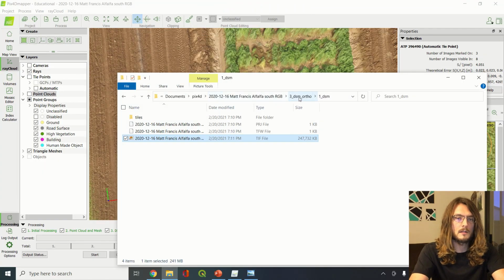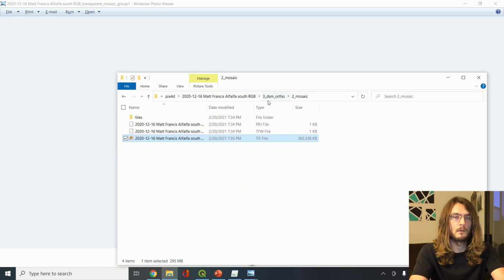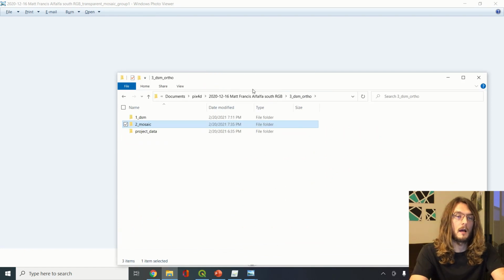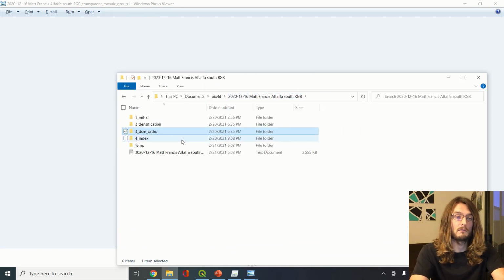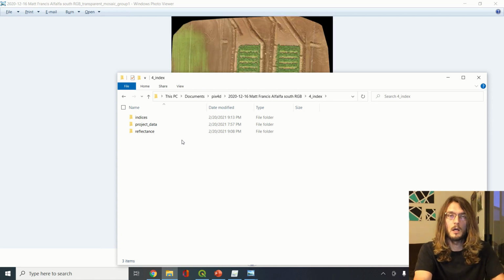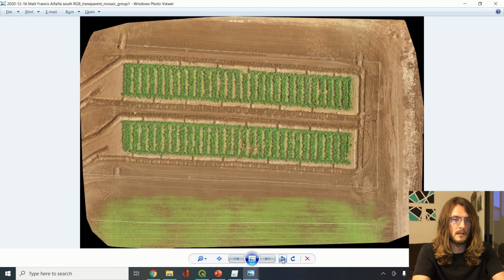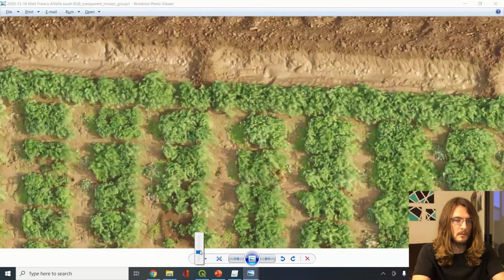Let's go over to our orthomosaic, and this should definitely show up looking very nice in a photo viewer. That's going to be very useful, I think, even just for reporting. If you're going to go and give a talk about your work, it can be very nice to have a high quality orthomosaic like this of your field. Maybe just rotate this a little bit, and then we can zoom in. We can see the field.